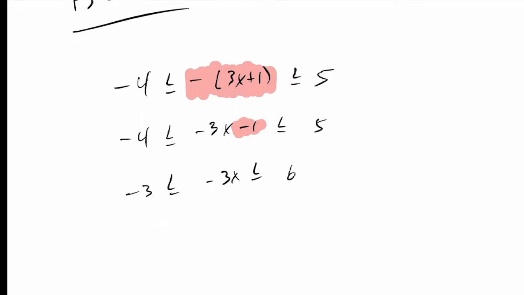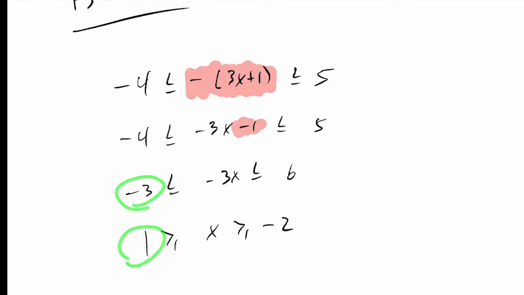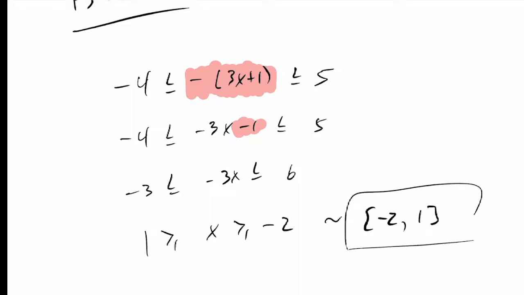Right? And then now, if I continue this question, I want to solve for x. I'm going to go ahead and divide across by minus 3, and this becomes 1. And that'll switch the inequality sign like we've talked about before. And that's a negative, sorry, it should be a negative 2. So if I divide across by negative 3, this becomes 1. This becomes negative 2. And this inequality changes signs. So now this becomes negative 2 to 1, written properly.